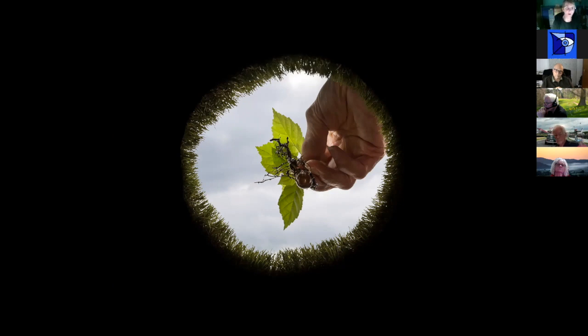Well done. The hole you must have dug to get in to do this one must have been quite significant. Get the camera pointing up. How did you do it? Don't know. Interesting. And I'm not sure where your image ends and where the screen starts. Perhaps it's a square crop. I've just got black surround on the front screen, on the other one. Yeah, I think it's a rectangular crop.